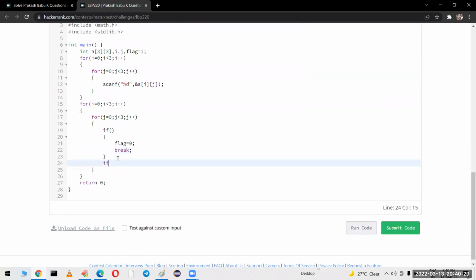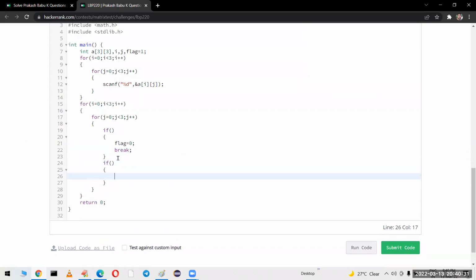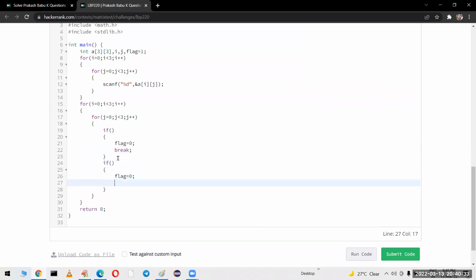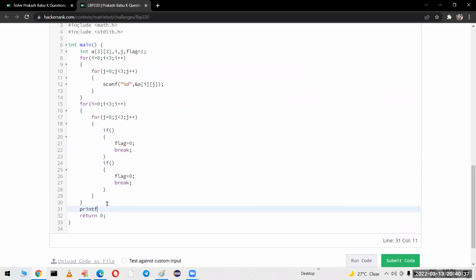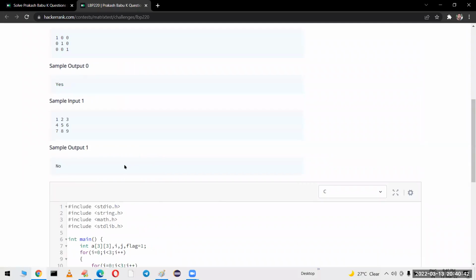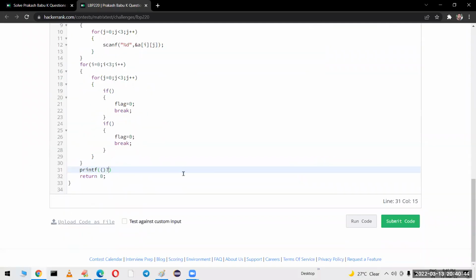If the second condition is satisfied, make flag equal to 0 and stop the process. Finally, we have to print based on the condition. The output asks for yes or no. If it is 0, then no, otherwise yes.